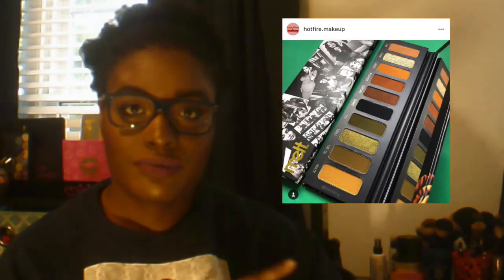Next, let's talk about Melt Cosmetics and their Gemini palette. So this is a palette that immediately spoke to me like no other. Y'all know I love to put green on my eye. I love to put blue and purple. So the fact that this had 4 greens in there really drew me in. And then all the other colors were like rustic darker colors, so they weren't like the typical warm mattes. They had some depth to them.